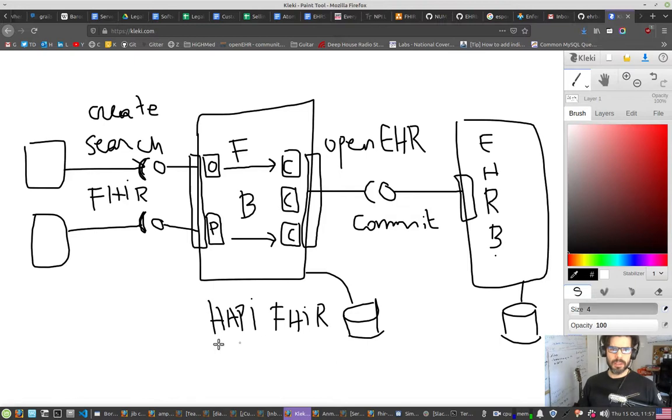That is the basic architecture, and this is built on the Spring framework. So this is Spring Boot. It's HAPI FHIR and Spring, basically those two. And these classes here, the openEHR classes, are generated from openEHR templates. The templates are the document definitions in openEHR. It's like a FHIR profile, but in the openEHR world.